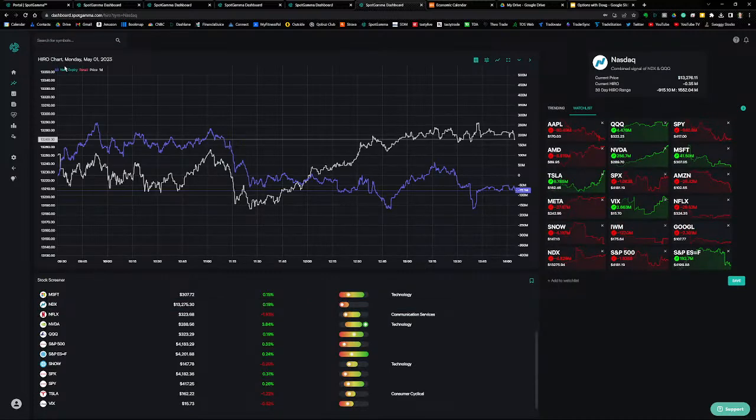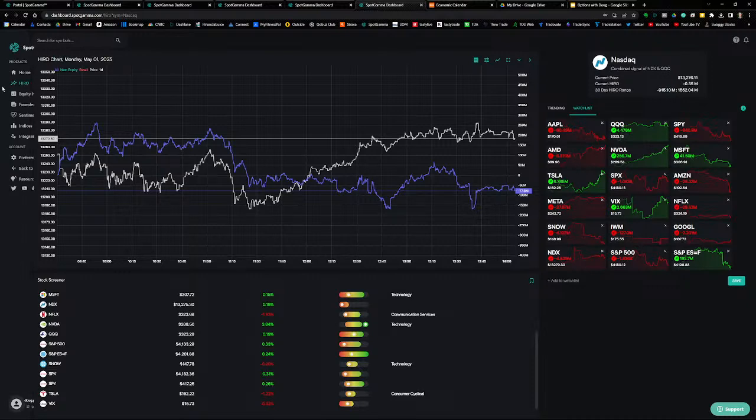And RJ asked, given how negative the S&P 500 Hero is, would you be looking for a short now? And yes. So, certainly want to confirm that with order flow and Bookmap, as well as a reversal level. So we'll go back and take a look at that in just a minute. I just got this NASDAQ combined signal. So this is combining NDX and QQQ into one signal.